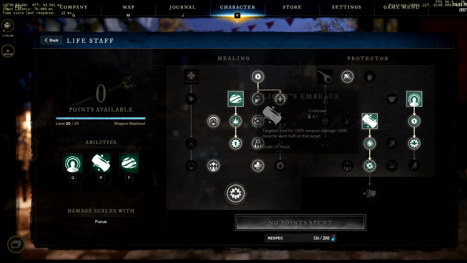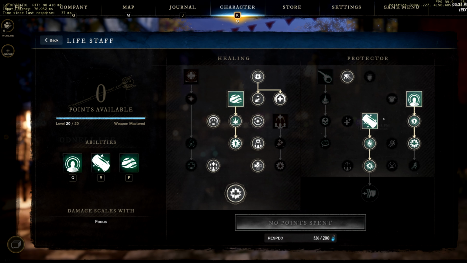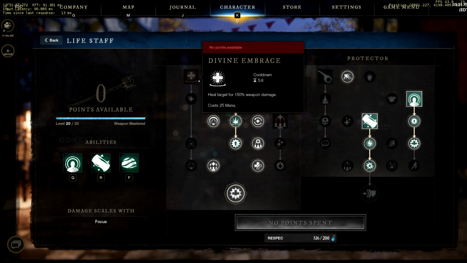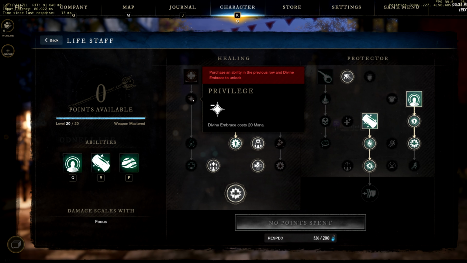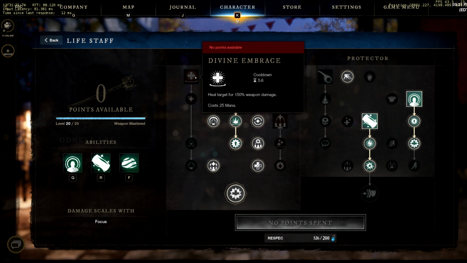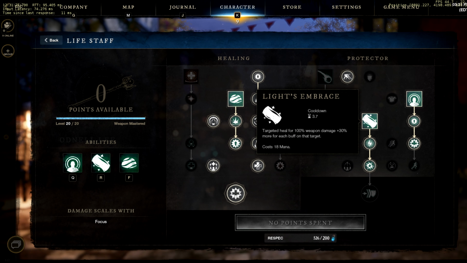But I know that some people, instead of using Light's Embrace, will also go with Divine Embrace. And there's a lot of controversy between the two. I haven't really played around too much lately with Divine Embrace, but when I was using it, I did like it. I can say that the way that this is set up now, Divine Embrace would actually be a just fine way to go ahead and do it, because obviously when we get to privilege right here, you can actually decrease mana from 25 to 20. But the cooldown is a little bit longer than Light's Embrace. It's almost 2 seconds longer.